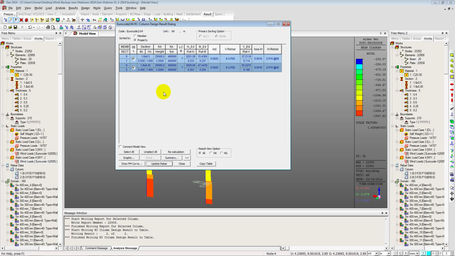So I just want to go through the capacity of the member. To show you the actual force and the moment, as you see here, that's the actual force of the N, and M is the moment. And we see that the member is at 23% capacity, both at 23% capacity.